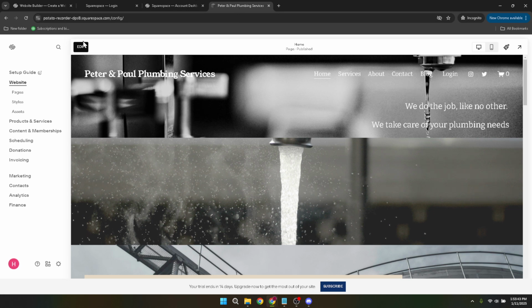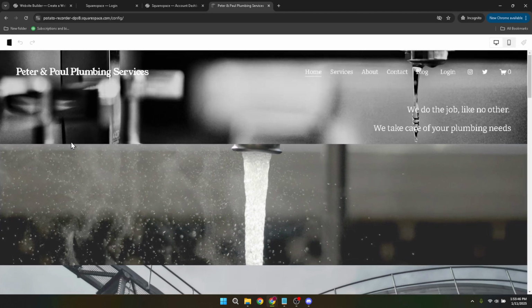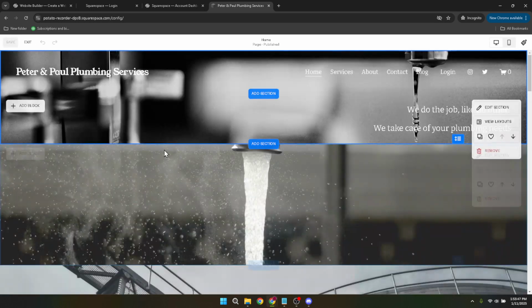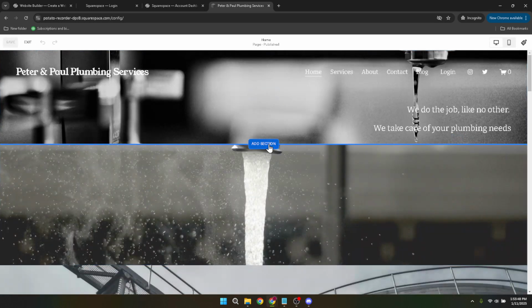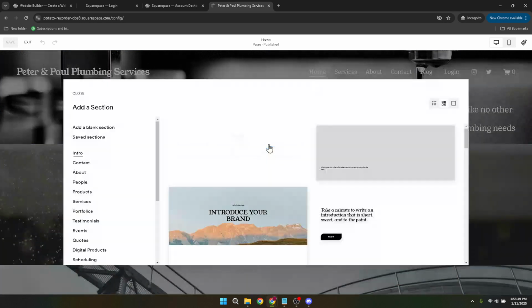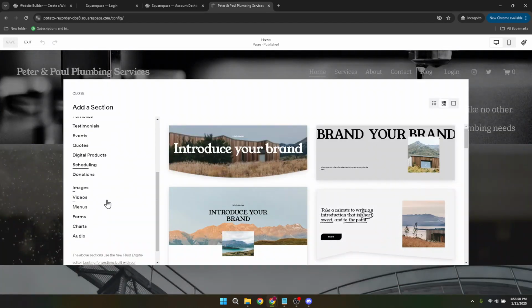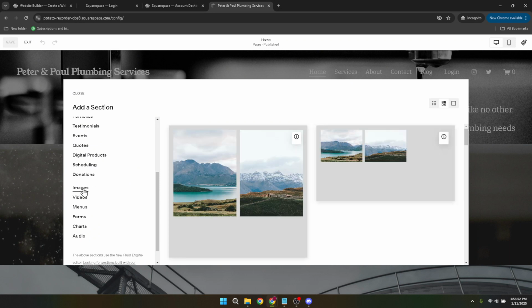With the page ready for editing, you'll notice a button labeled Add Section. Go ahead and click on that. Adding a new section is crucial because it allows you to create and organize your content modules comprehensively. Following this, you'll want to select the Images option. This is where you'll start building your gallery by aggregating all your chosen images into one cohesive section.